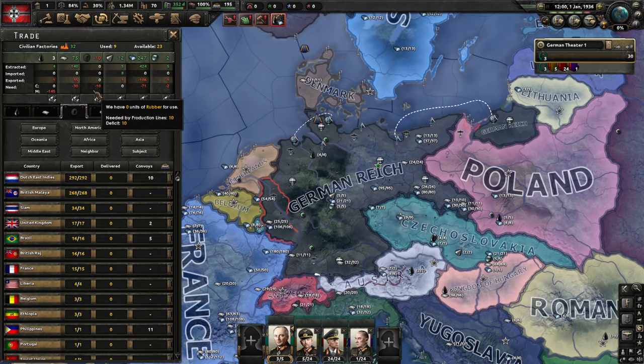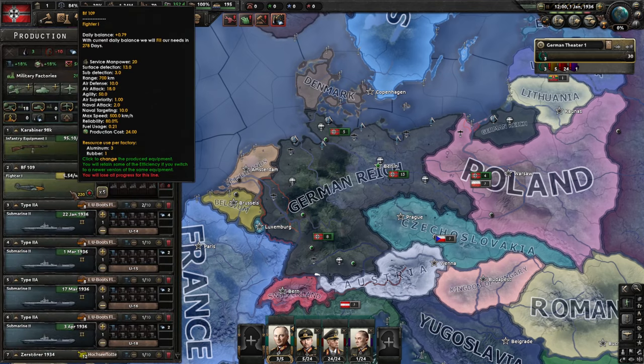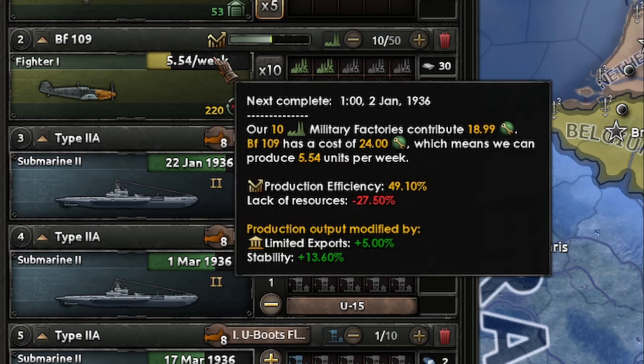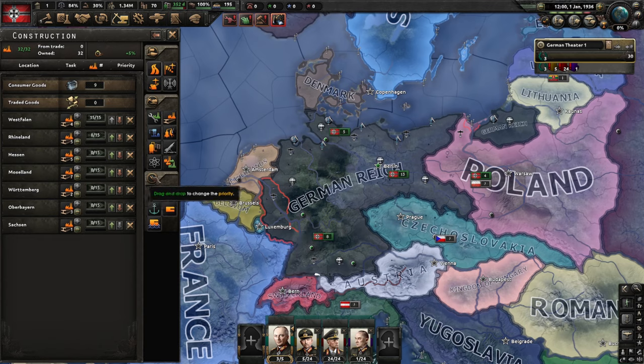In terms of trade, if we start getting into trade deficits, that is going to give us production penalties. Because we do not have enough rubber, we are having a production penalty. See here, if you hover over this yellow bar, lack of resources, -27.5%. So that's quite a big hit.